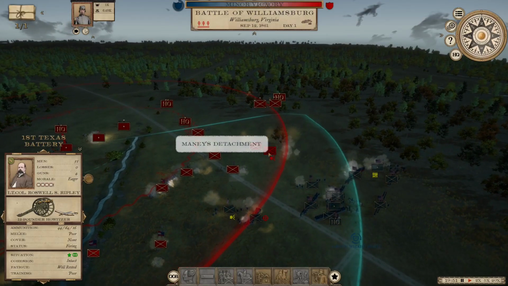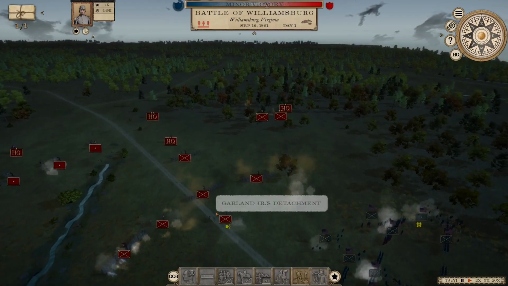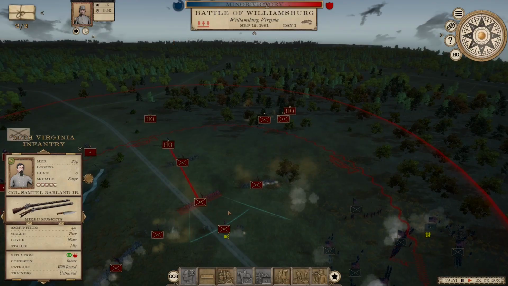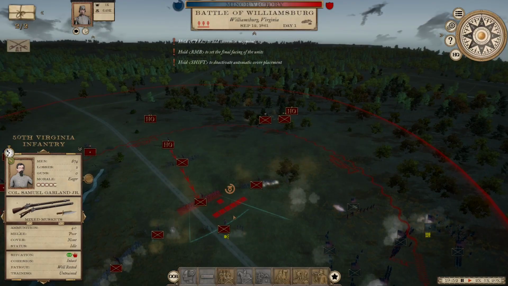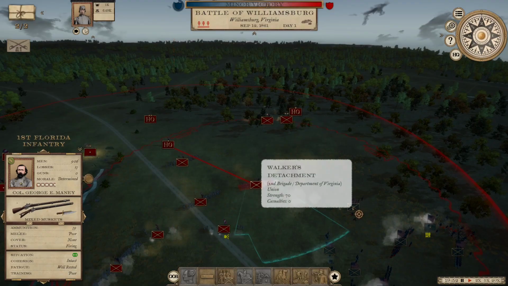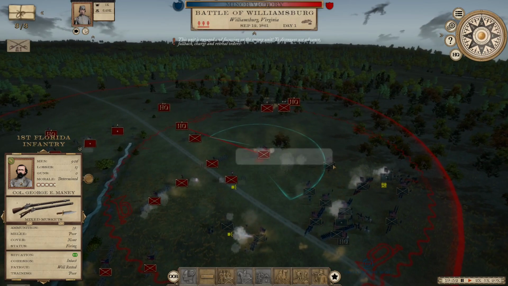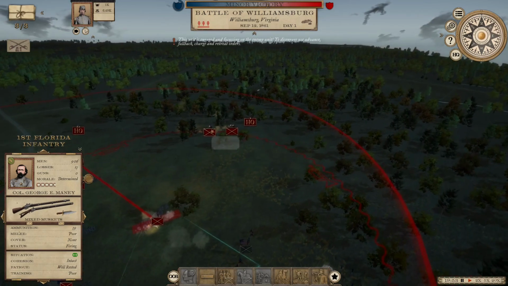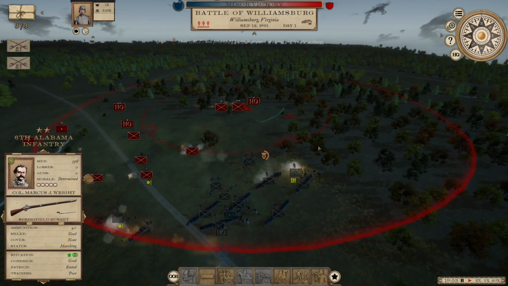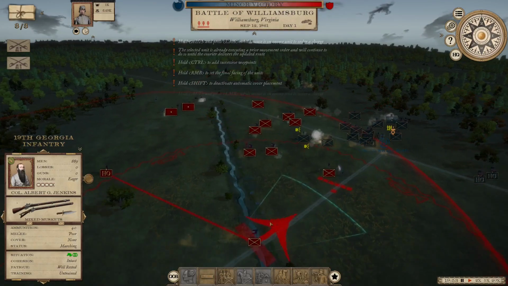Over here the 1st group of our skirmishers is falling back and we can see that enemy units are pulling up. Garland Jr.'s detachment is also about to be driven away. Let's send the 15th Virginia forward. And it now looks like we have to send the 1st Florida forward on Walker's detachment. And over here more of our forces are arriving on the enemy flank.